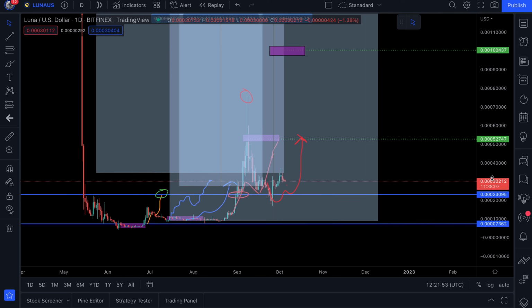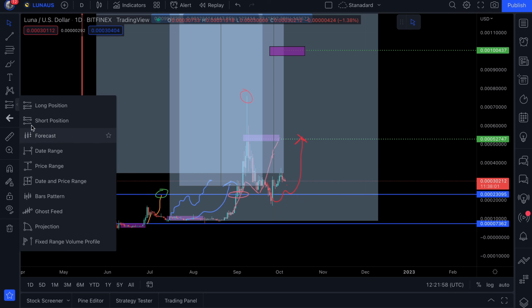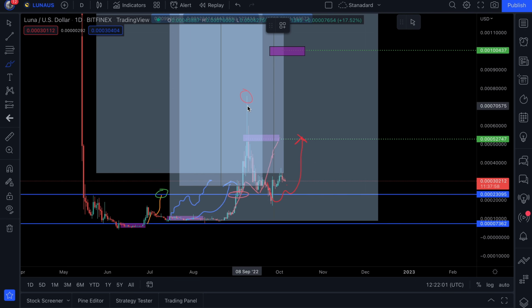guys shortly. Now, as you guys can see, we now have a clearer picture of what's happening. Even though we are bullish on Terra Luna Classic from the analysis I just showed you, you can see from the daily time frame that it looks like we could potentially go back down, come close to the structure area again before we take off, right? And that's why it's important to go down a time frame when you're looking for your entries, because if you enter on the weekly time frame, then you could see a significant drawdown before you see that move to the upside. So that's what the daily time frame is currently telling us.